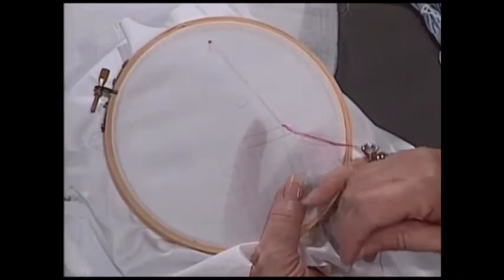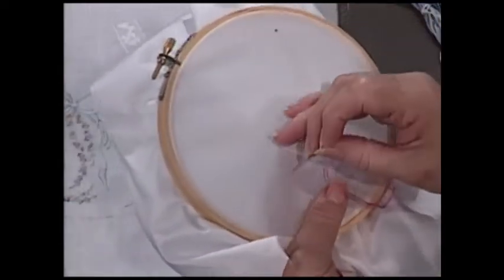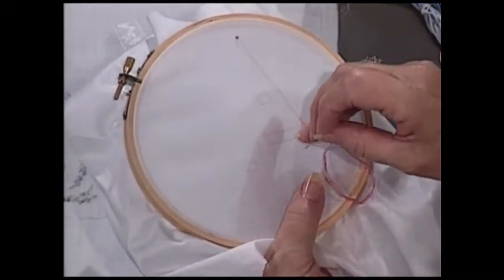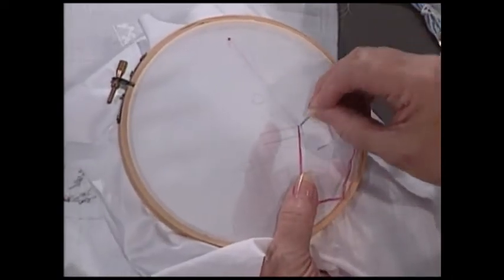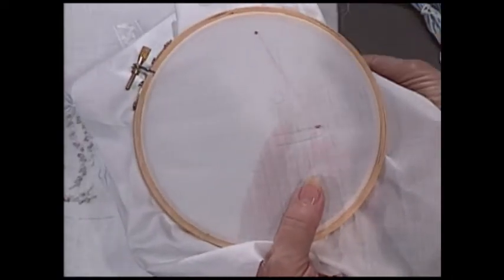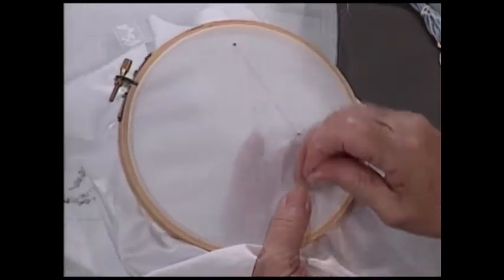But to begin stitching the shadow embroidery, I'm going to do it on a straight line here for you so you can see the stitch. I'm going to do them fairly big and with a heavy thread. You work from right to left, and I'm working on the right side of my fabric. Come up where you want to be, make a back stitch on the top, come down on the lower line, and make a back stitch down here.